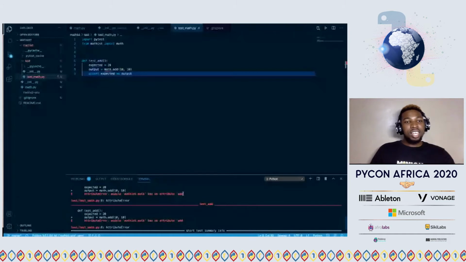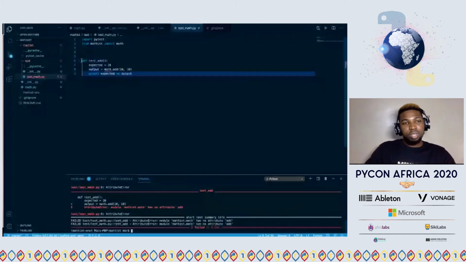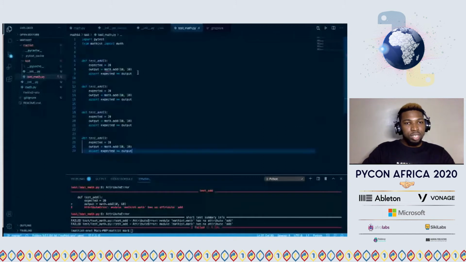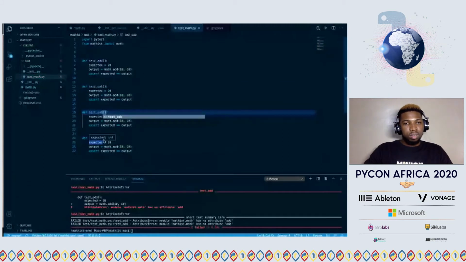All right, so let's add 3 more tests for subtraction, multiplication, and division. I'm just going to copy and paste. This is going to be sub, this is going to be mod, and this is going to be div.